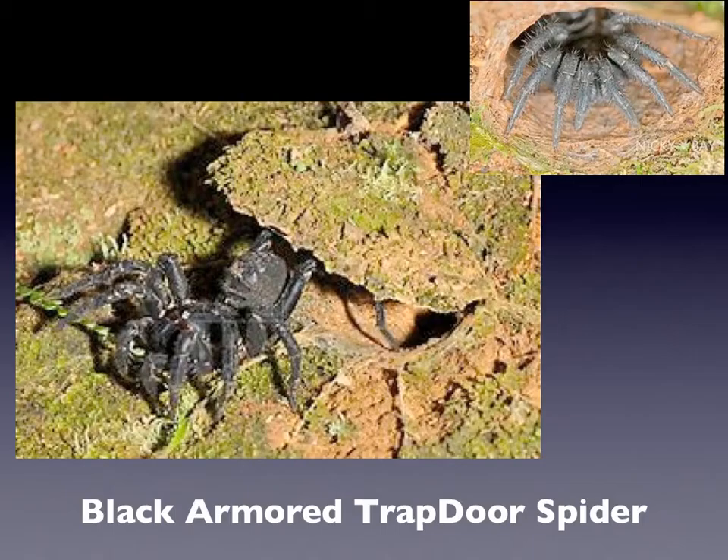Now this guy is not only the creepiest spider, but actually one of my favorites because he is not only the master of camouflage and master of disguise, he is an amazing ambush predator. This guy is called the black armored trapdoor spider. Lifting the door to a camouflage burrow reveals a dark hairy spider hunkered down, its legs raised like a fan. It waits patiently for the feel of vibration outside of its hole. Once it senses movement, the spider erupts from its burrow and pounces on its unsuspecting prey, dragging it into the depths of its lair which can be several feet underground. If that wasn't scary enough — look at those legs!